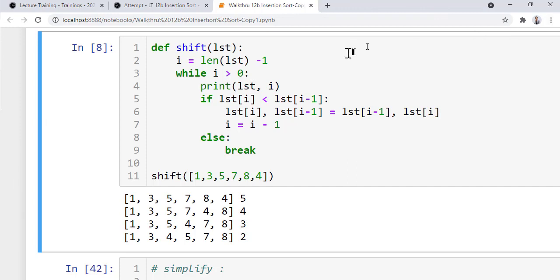Now, these two lines, this line while I bigger than 0, and this condition, if it is smaller, I can actually put them together. I can merge these two lines, this condition and this if condition. So I'm going to do this. Let me copy this code.